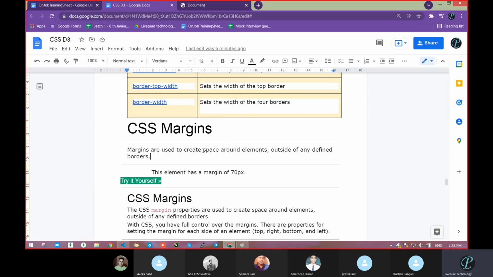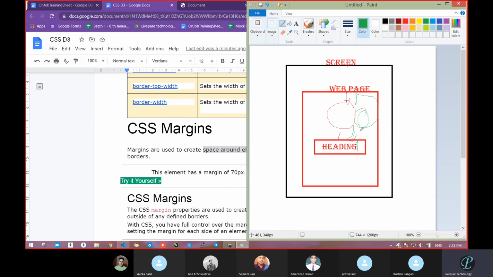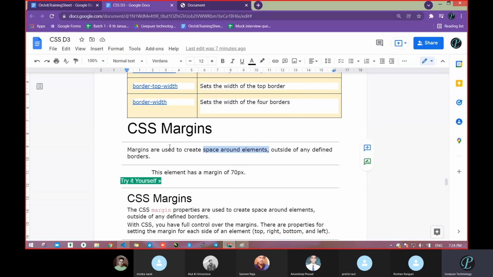Margins are used to create space around elements, correct? Now tell me, for this one, where is the element? Amardeep, where is the element? Heading is the element, correct. So the first content is the heading. After that, margin is used to create space around the element outside of any defined border.